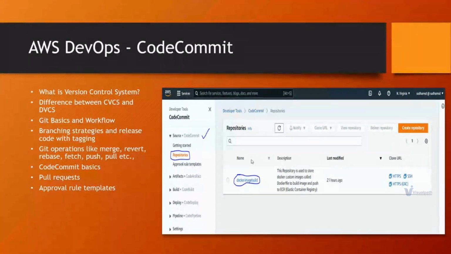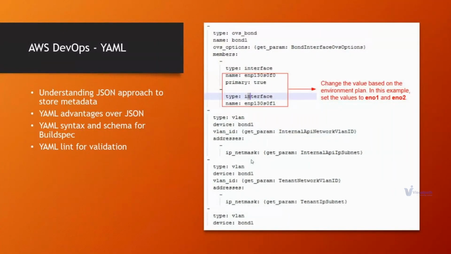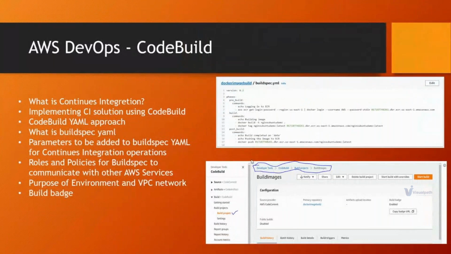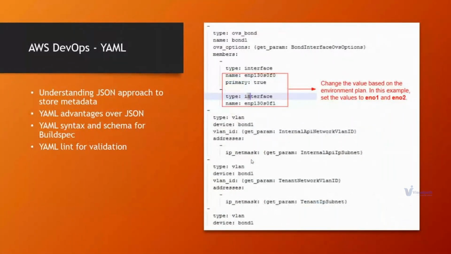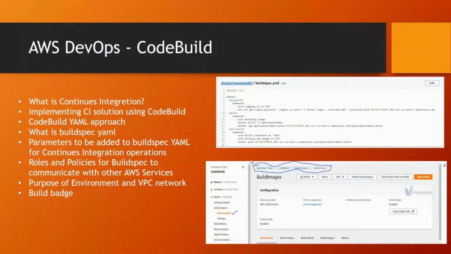And on the right hand side you can see the picture of it, a screenshot which is talking about CodeCommit. Okay, and then we need to understand about YAML files, how to write a YAML file. So before that you need to know what is JSON, and then you will understand what is YAML. So we will have to learn about this. Why? Because when you're writing CodeBuild, you have to learn about the YAML file, because your CodeBuild will be written in a YAML file itself.